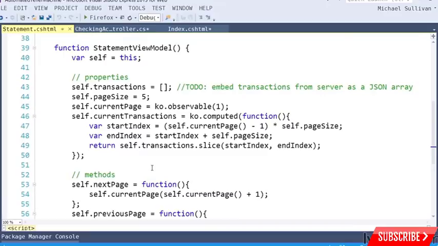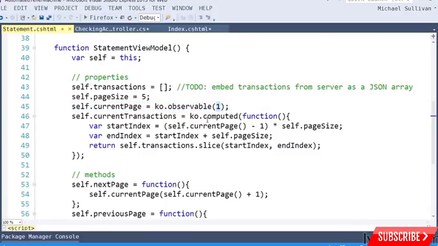The view model's properties are the following: an array containing all of the transactions that I want to display in the grid. This will be for the base set of transactions, not the current page's transactions. And we'll need to figure out a way to get those into my page as a JSON array. Next, we have a page size, which is the number of transactions to display on each page. Neither of these first 2 properties are going to change during the life cycle of the page, so we don't need to make them observables. Our first observable property is going to be the current page, because obviously when that changes, the grid needs to be updated, and we're initializing this to 1.